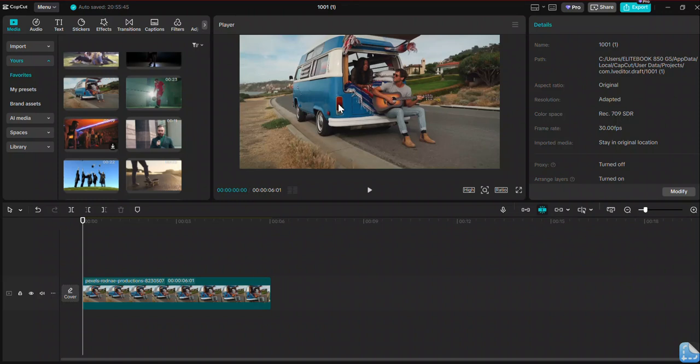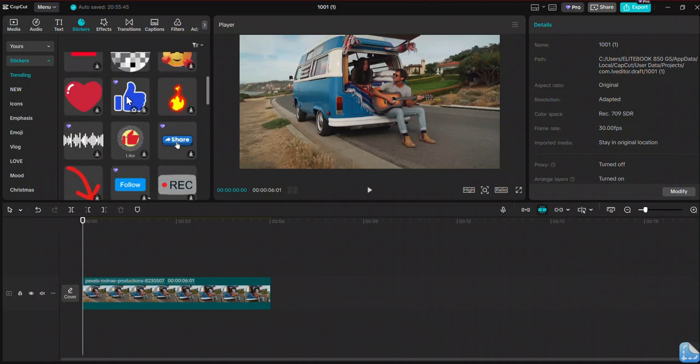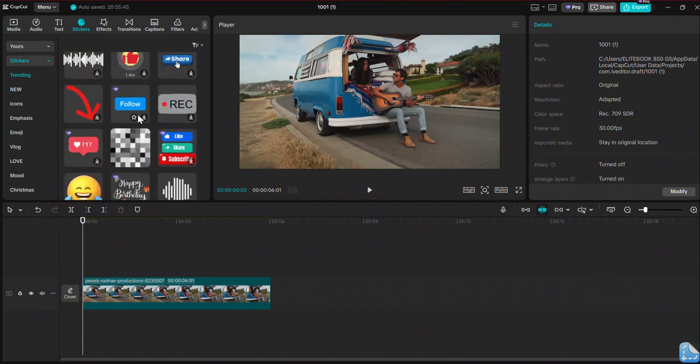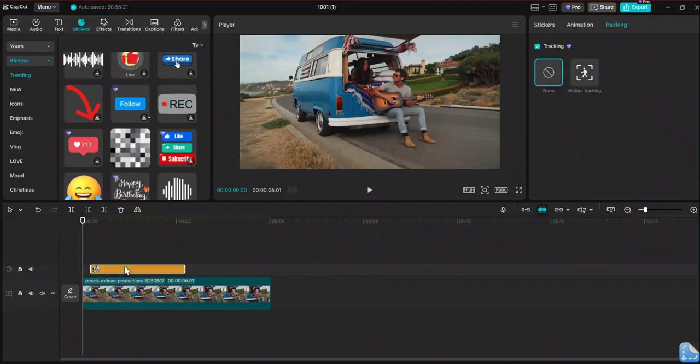Now I want to hide the plate number in the video. I'll just go to stickers. If you scroll down under the stickers, there is this circle blur. Scroll down. If you want, you can use the circle or you can use the rectangle. But in this video, I want to use the rectangle one. I'll take the rectangle blur and add it inside my video.